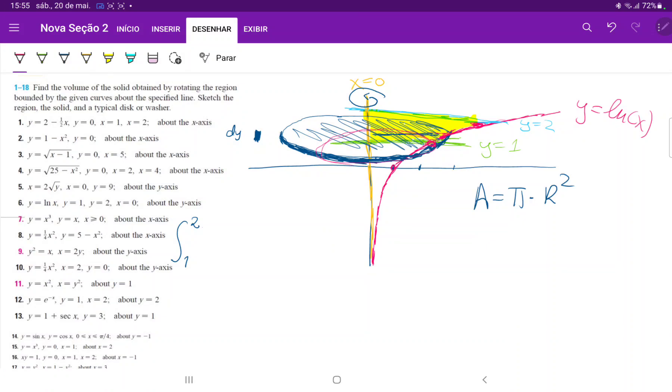So to express it in terms of y, we do have to isolate the x. So we have y equals ln(x). So to isolate the x, I'm going to raise everything to e. So I have e to the y is equal to e to the ln(x). So this cancels out on the right side. So we just have e to the y is equal to x. So to find our area is just π times r squared, where r is e to the y. So our integral is π times e to the y squared dy.